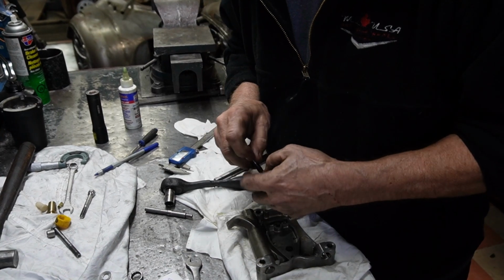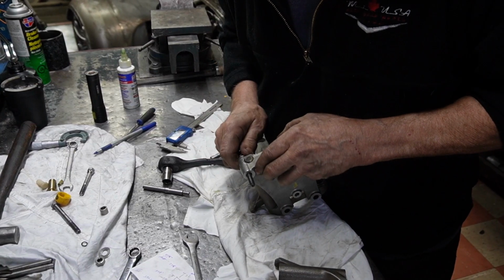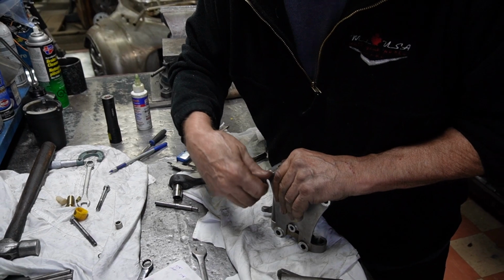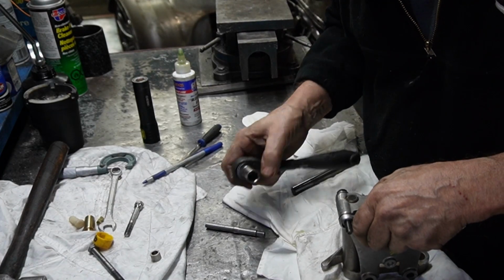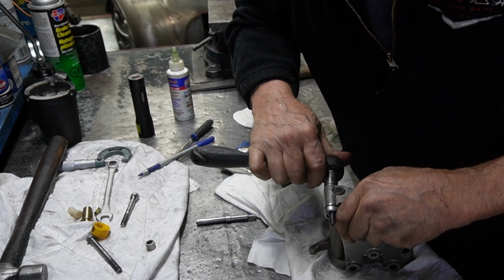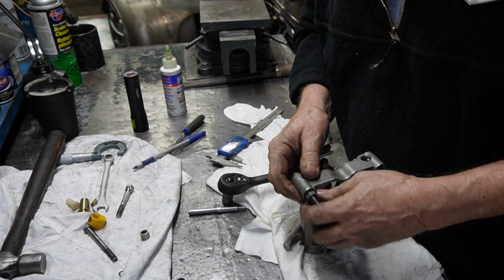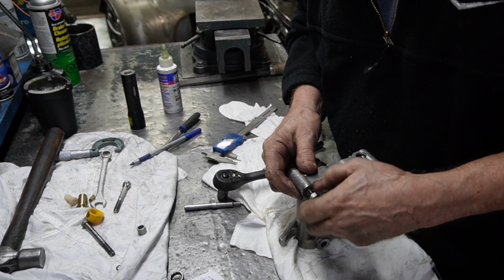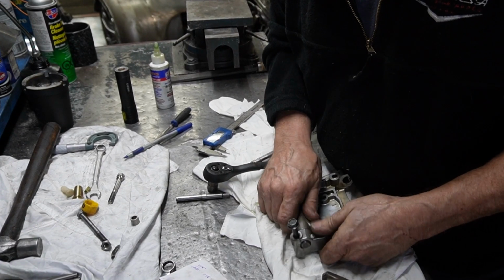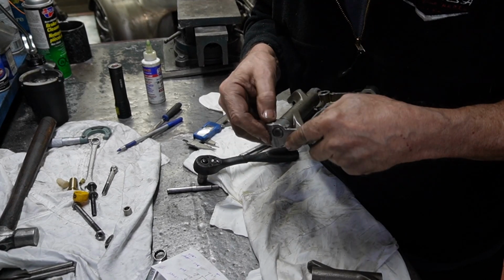That went in considerably better. Not quite down in there. That's better. I can certainly see how people have problems with them crushing up, folding up, because they're not exactly made right. Probably by the Rocker Locker guys there, not the aftermarket. There we go. Same thing, we'll just dress that up with a little file, just a tiny bit, and it'll be good to go.